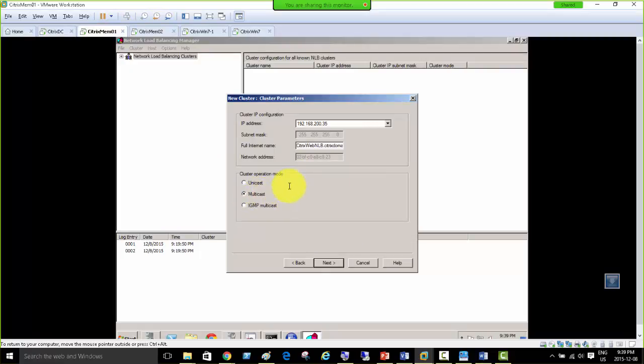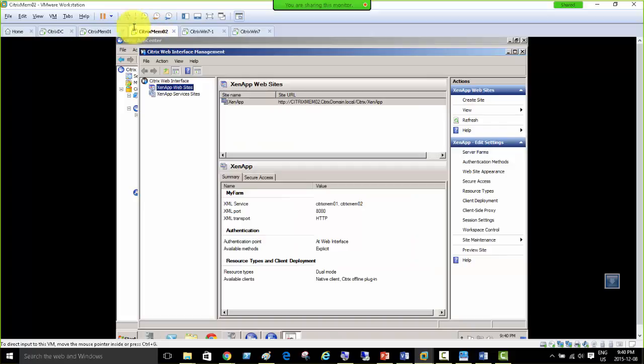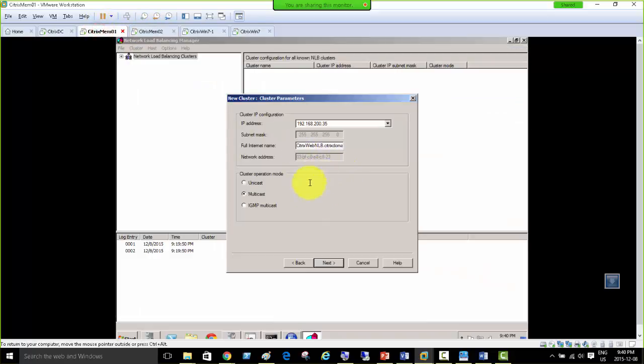I'll go for multicast here, cluster operation mode. So it has to communicate with more than one server, and through one IP, it has to communicate behind one IP to multiple IP addresses and MAC addresses. And it's not going to be a single MAC address that's used. Multiple MAC addresses, as there is one network card for this server, one network card for that server. So multicast would be better, so it could properly communicate with multiple servers and drive traffic there.